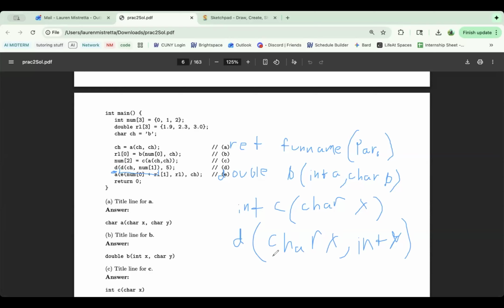So because of that, the first parameter must always be a character. D's output is the first parameter here, meaning that D must also output a character for this to work out. Because D's output is being used as the first parameter in the outer call.